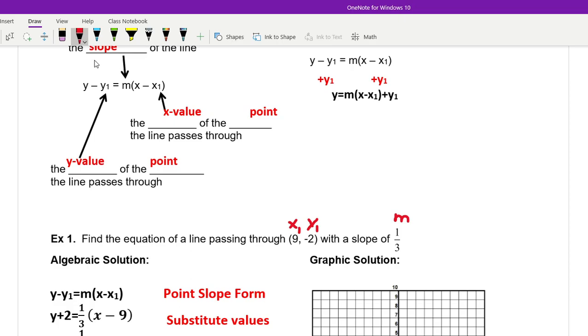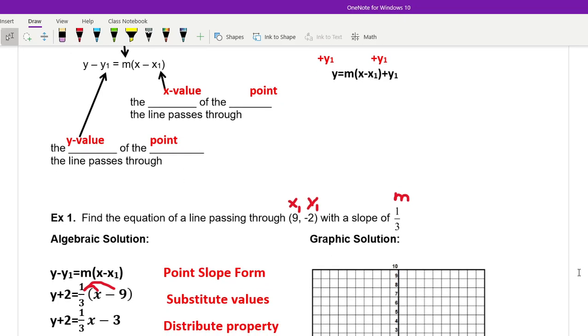After substituting in our values, we can simplify this expression to start the process to turn this into slope-intercept form. We would like to distribute. Which will leave us with 1/3 x for our first multiplying, and our second product will be a negative 3. We didn't do anything with our y plus 2, the expression on the left, so we leave it as such. And this is using the distributive property.